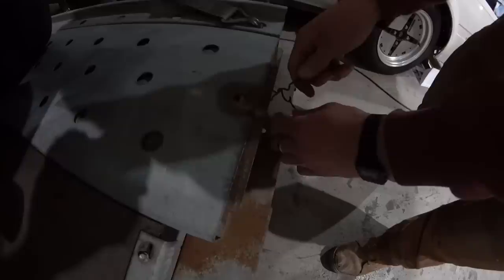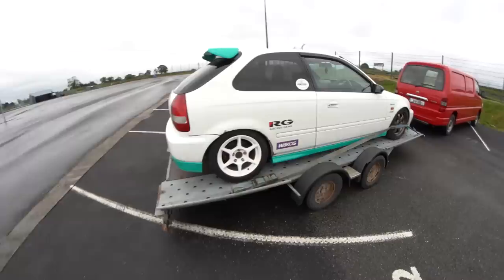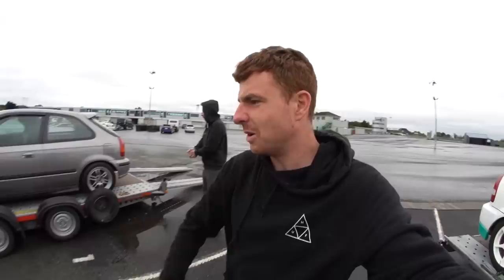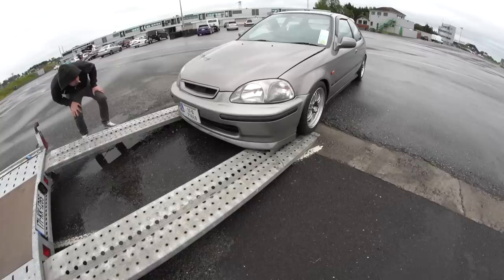Take them back out and you go, hey, come on. Yay! Alright! The Civic's still here, still looks cool. The stickers. It's too early. We're all here today, everyone. Jack's here. Yeah, he came to give us support.